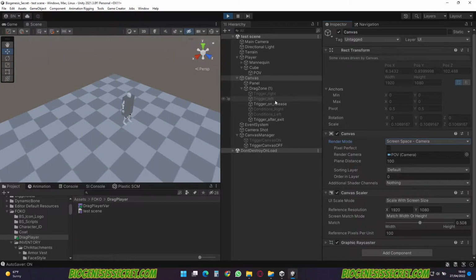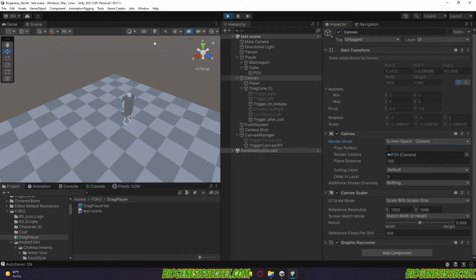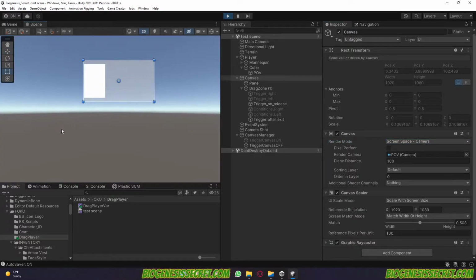So until here we added the camera, and we managed to make the canvas, the cube and the POV. Now let's see how we make this cube actually rotate while we are pressing the mouse and dragging to the left and to the right. On the canvas, over here I have to go in 2D to actually be seen.